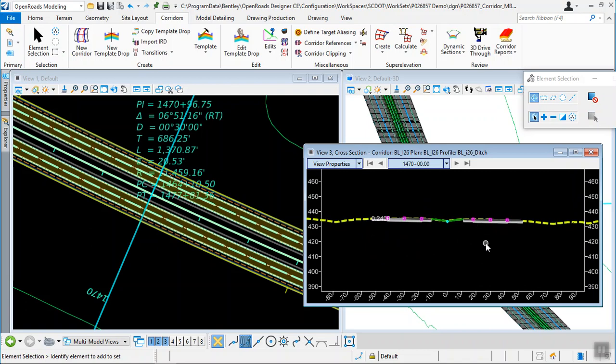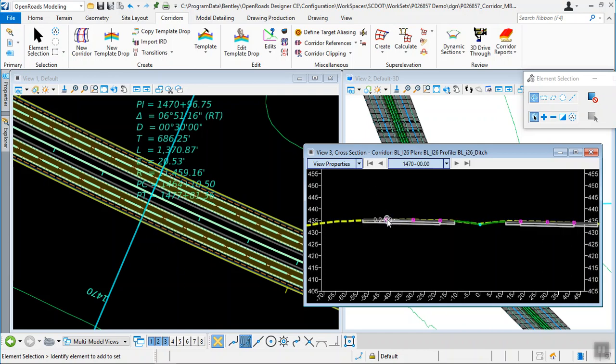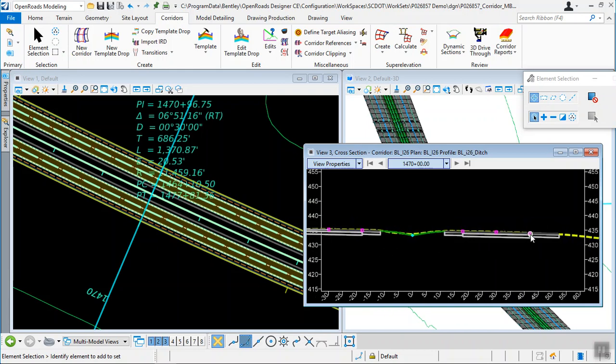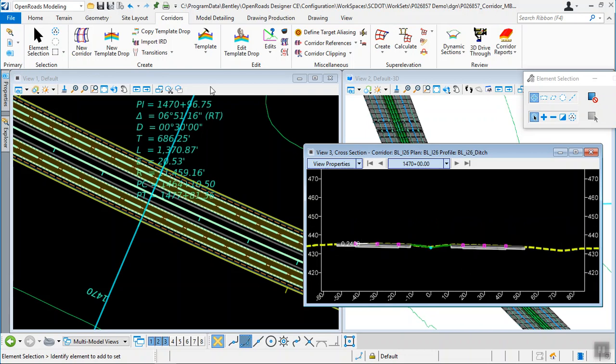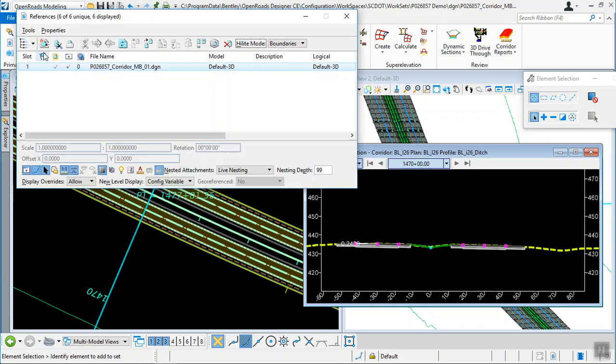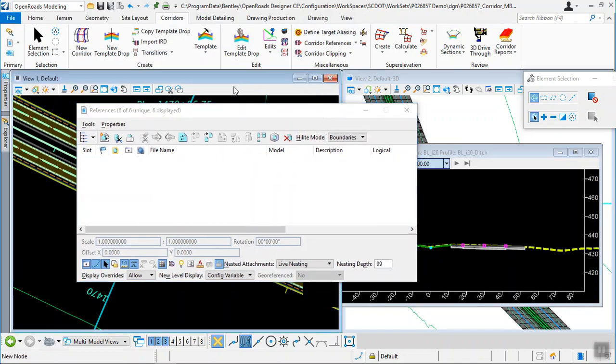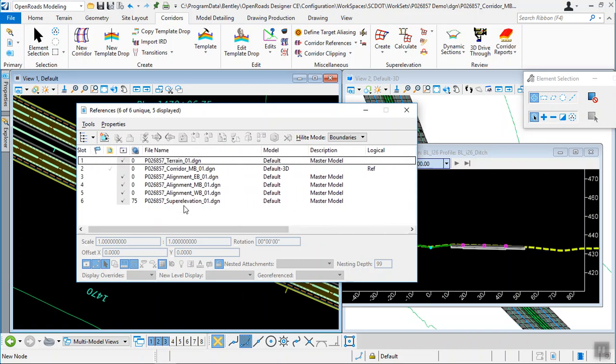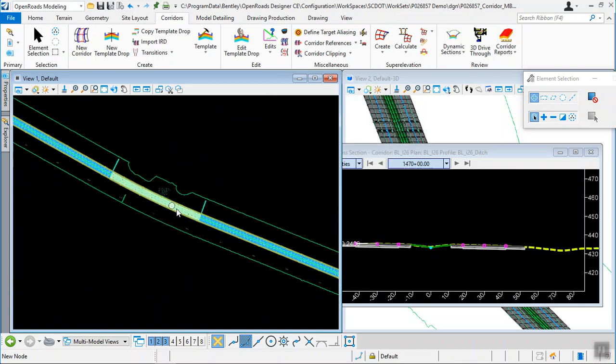So if you change it, I found this out this morning. If you go back to your super elevation and make changes, then it should automatically apply in here too. Basically, you have these point controls running down your super points or your critical points, whatever you call them, I don't know. But those point controls will update from your referenced model here, see. So there's my corridor. Oop, I'm in the wrong one. So see, I'm referencing in that 2D model of the super. Yeah, so that's how you do that.